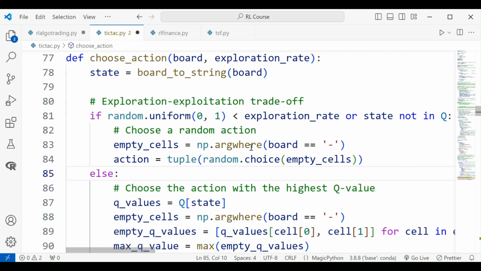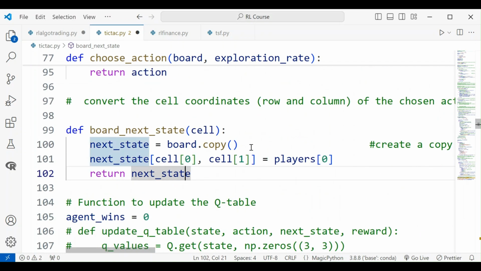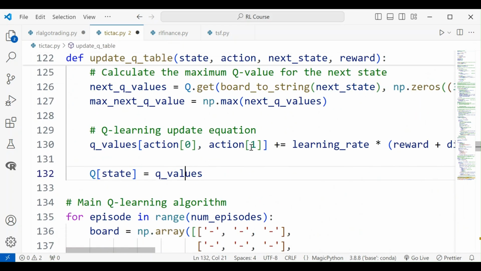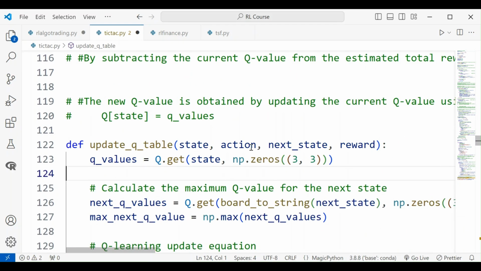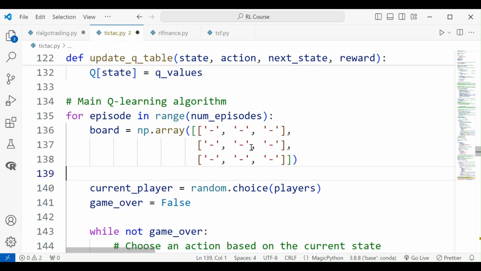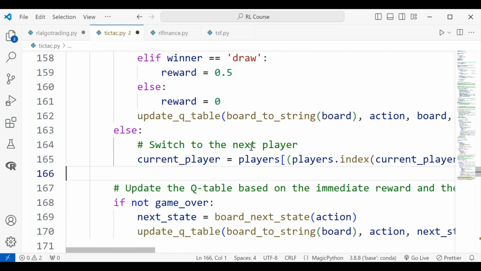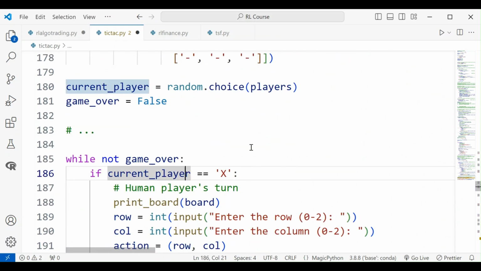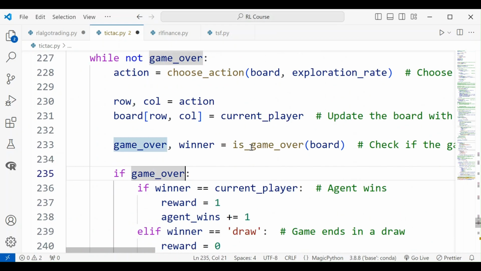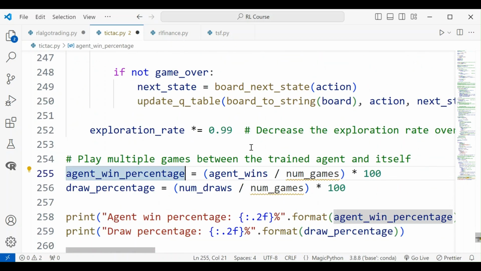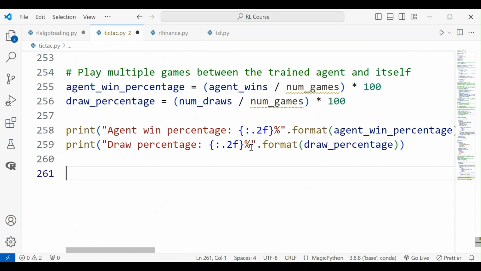I've told you exploration is 0.5. So if random uniform 0 1 is less than exploration or state not in Q, go through this code and run it, and you will see that you learn a lot. This is a simple Q learning. There is no neural network in it, just the simple updating of Q learning. We play 10,000 games, and after those 10,000 games, it has got something like an 88% win rate, right? So go through this code, run it on your computer. You'll learn a lot of things that will help us in building the trading strategy with a deep Q network.